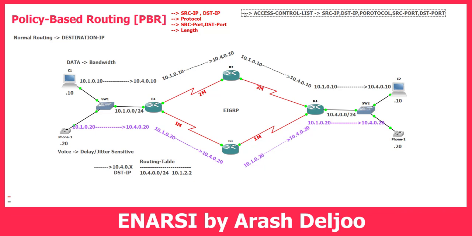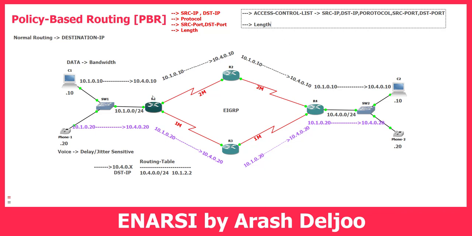Don't forget, here we are not using ACL for filtering. We are using ACL for classification, not classification of routing updates, but classification of the user data. Also, the next classifier is the length of the packets. I will show you both of these methods. First, I'm going to show you how you can use ACL for classifying the packets, and after that we should forward those packets from other paths.